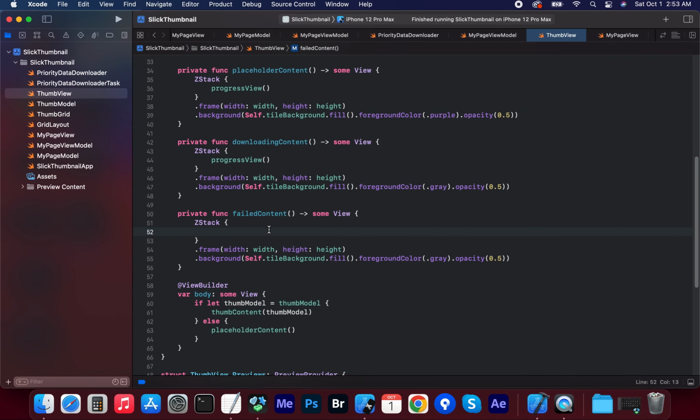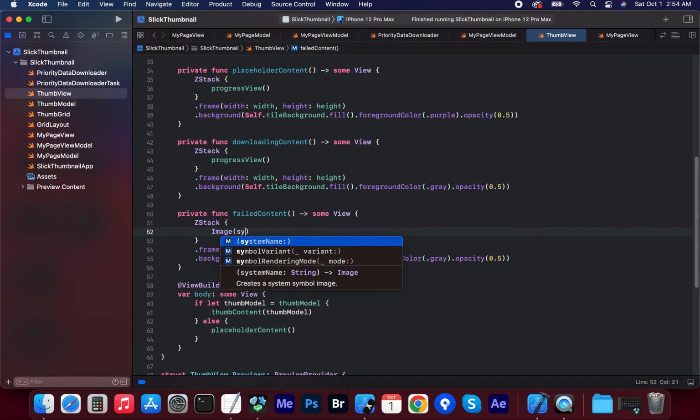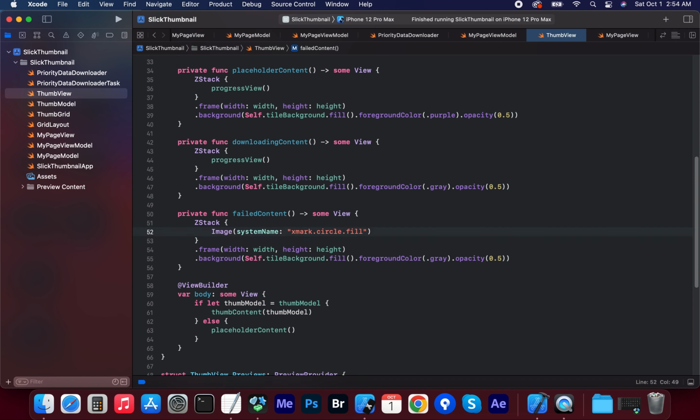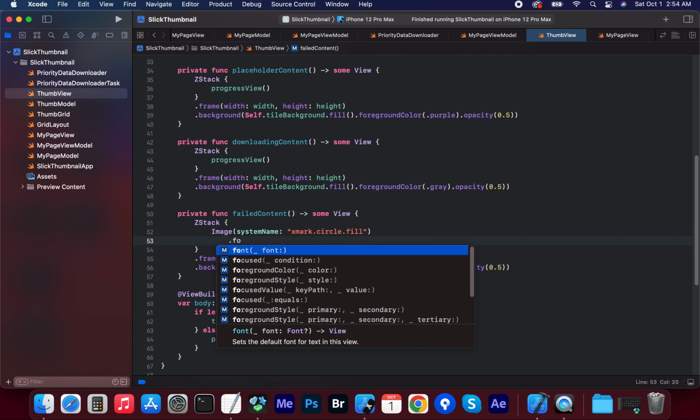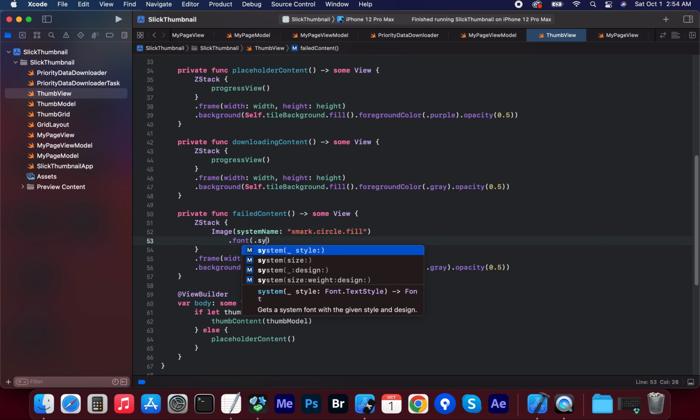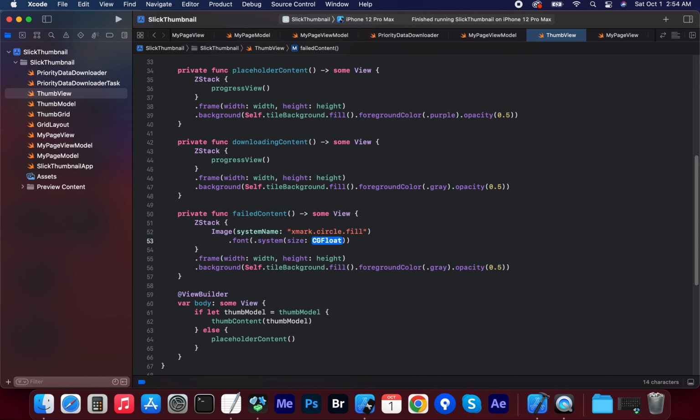So I'm gonna copy that name, and in failed content I'm gonna say image with system name, what I just copied, X mark circle fill. And I'm gonna make this big. I'll say dot font, and I'll do dot system of size, I guess 46.